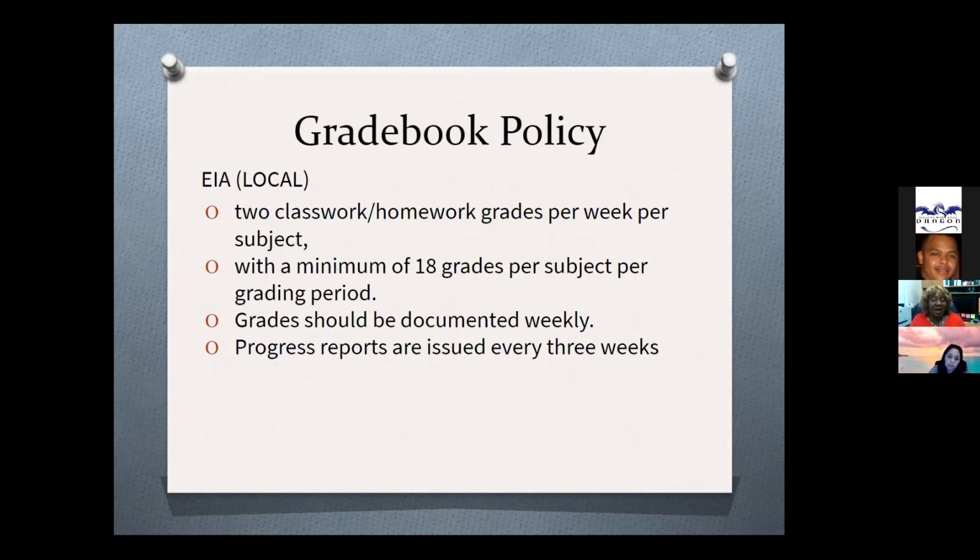We want to remember our students once we get back to playing sports and competing in other UIL competitions. Like the band has a UIL competition, chess, they have to be passing in order to compete there, as well as I believe theater follows UIL competition and dance. So we have several elective classes or UIL activities that students are involved in that require them to be passing at certain points in the year. So certain points in the grading period.